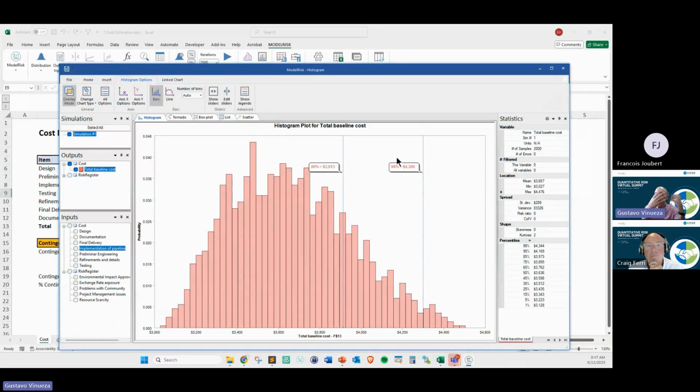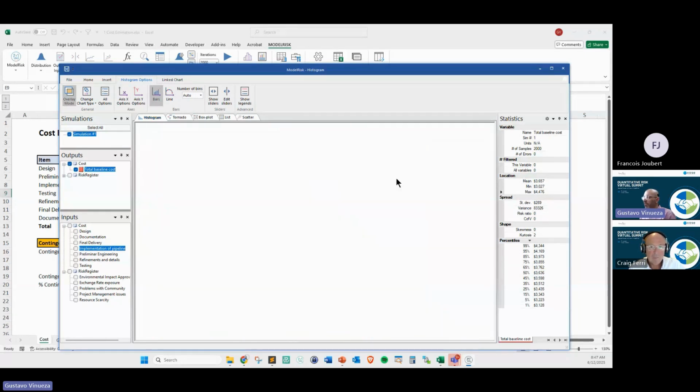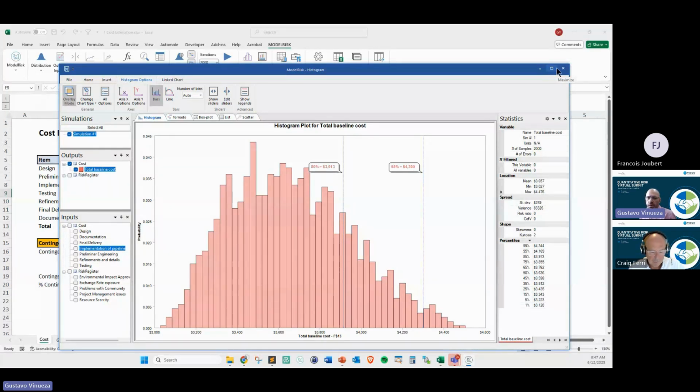So of course, if I was able to manage the implementation to be cut in half, you will be in a very good position, right? So that will be a good sensitivity analysis, right?